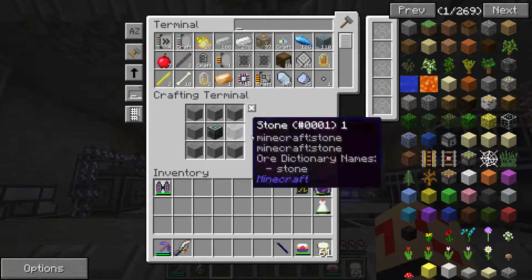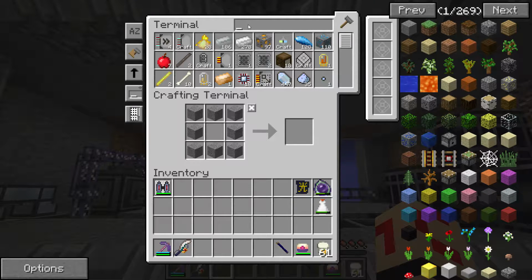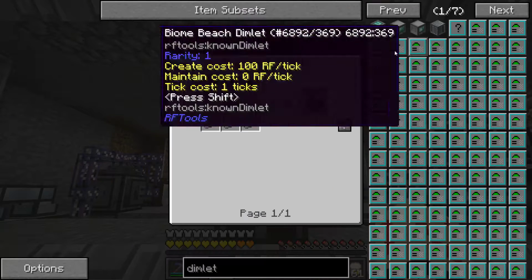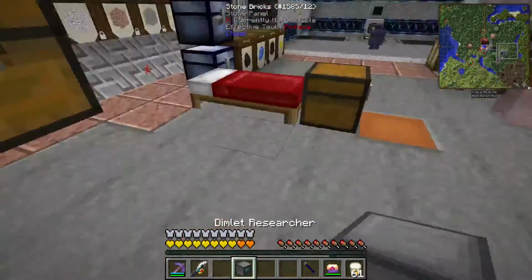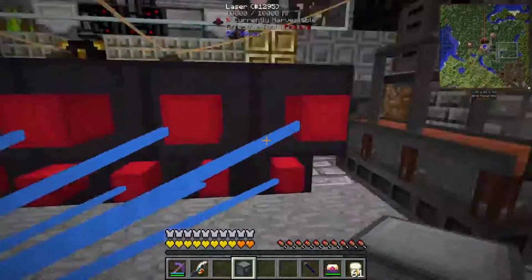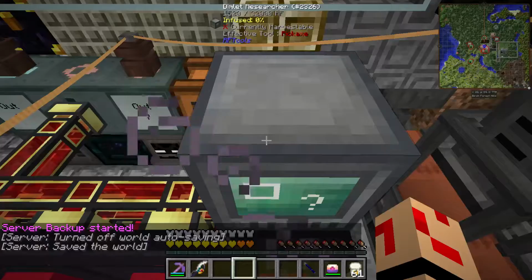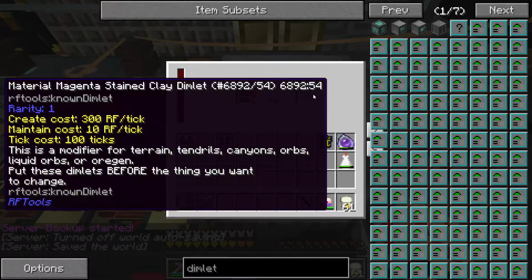So what we're going to do is make ourselves a machine frame. We are then going to make the dimlet research bench. So we're going to leave everything but one of these behind because we need them, and dimlet research like so. And now I do believe this has to be hooked into power, but we have lots of power, so not to worry. I think we can just hook it in here. Yep, and then we put the dimlets in here, and then they become research.